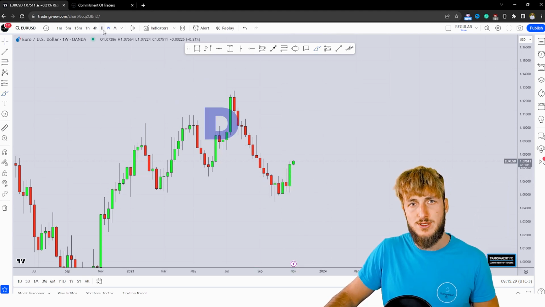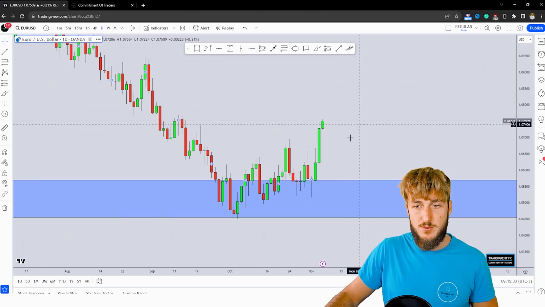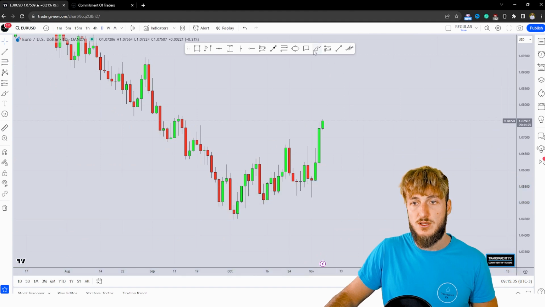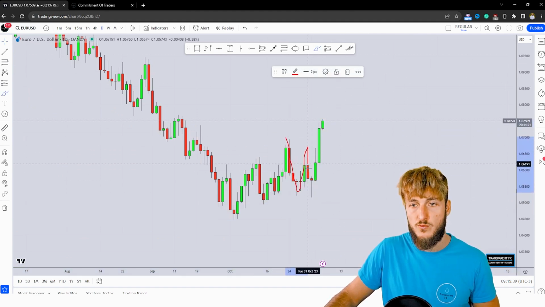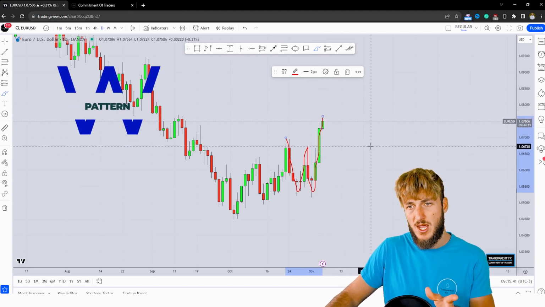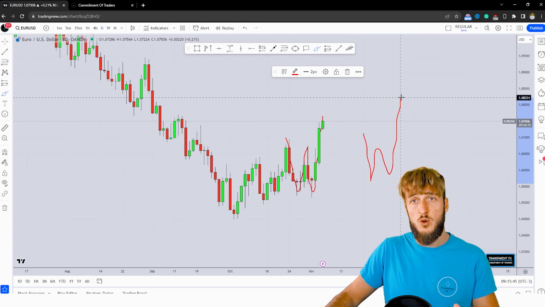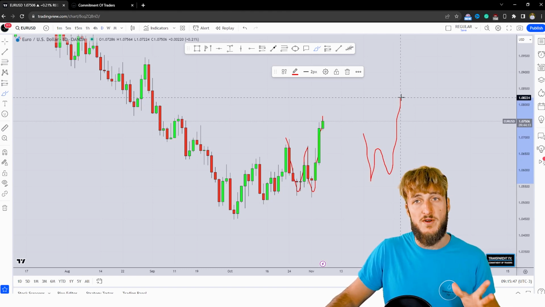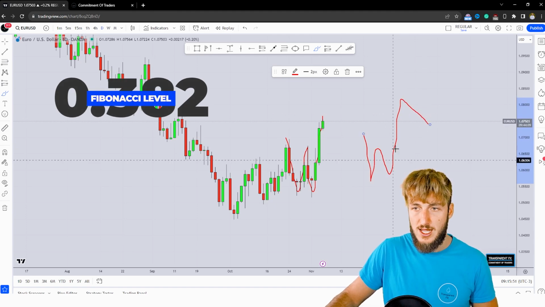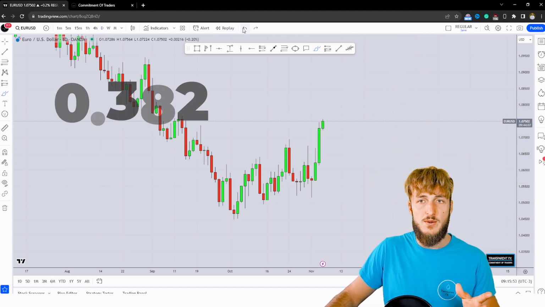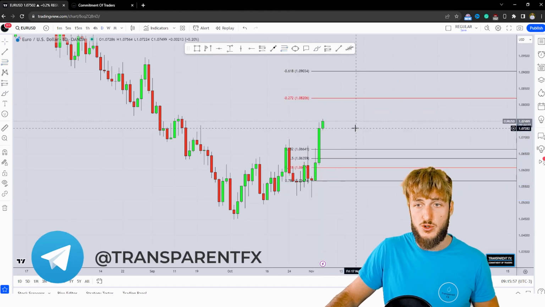Now, if we drop down on the daily time frame, what do we see? The first thing that we can see from a daily perspective is that in creating this move to the upside, the market has also printed this overextended W formation. Now, generally speaking, after the creation of an overextended W, what you would expect is for the market to provide a correction at least to the 0.32 of the Fibonacci taken on the impulse leg. Now, in this case, the Fibonacci on the impulse leg is from this low to this current high.